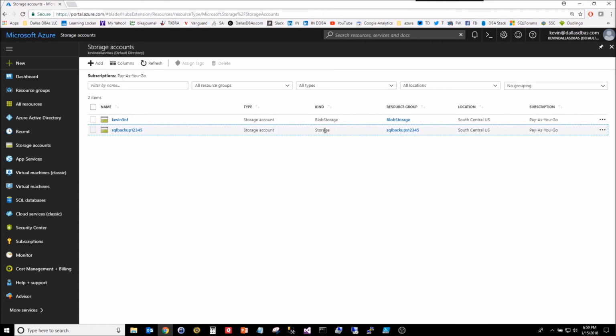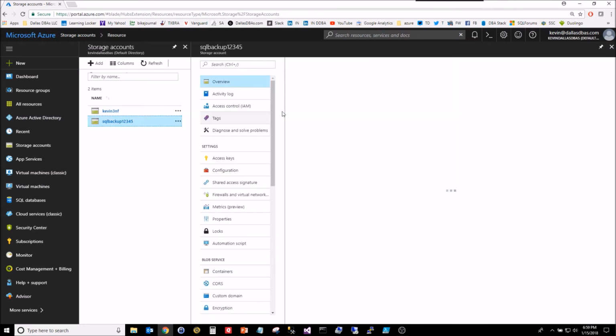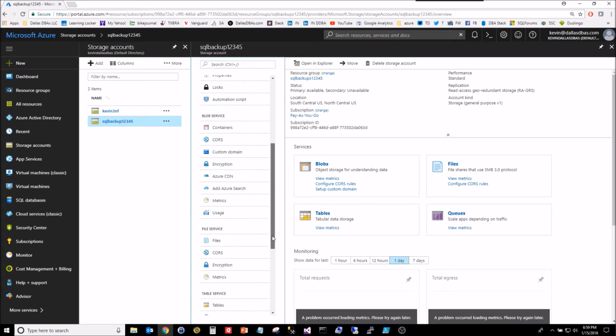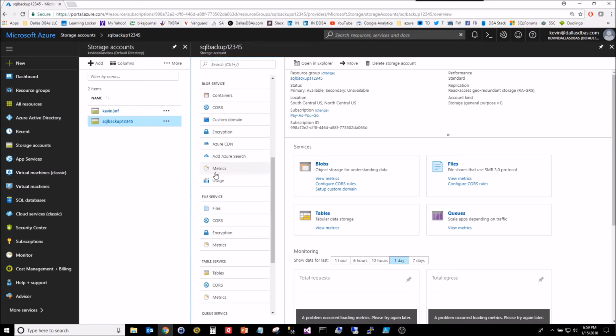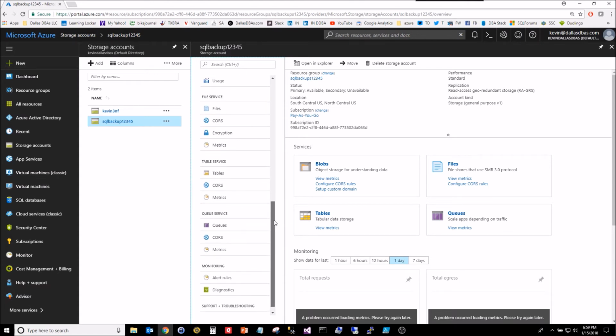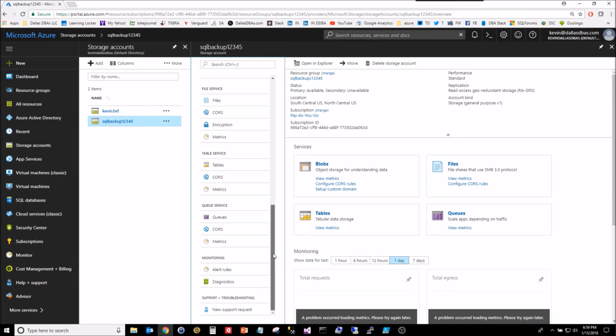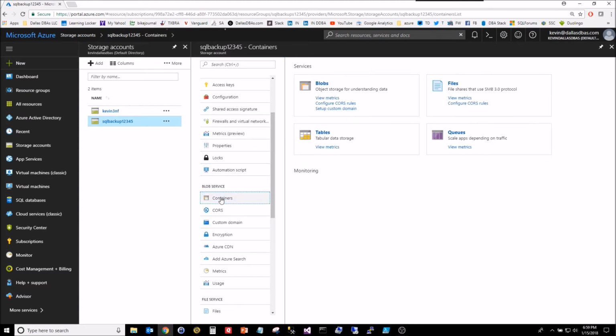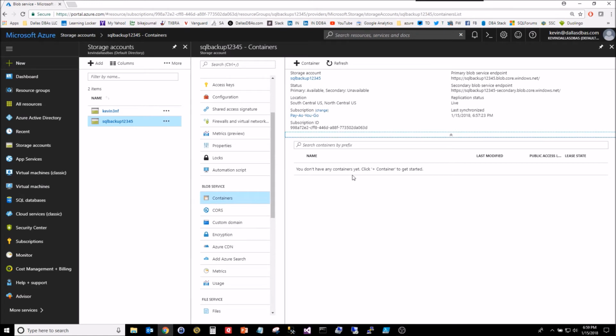Remember how I said this is the storage kind? Down here is where it becomes blob storage. Storage account, one or more containers. If we scroll down, we see other types of things that can be stored. Blobs, files, tables is a storage type. It's interesting, a variety of things here. But in this case, we're making a very specific blob container to hold our SQL Server backups. We don't have anything yet. It says so right there.